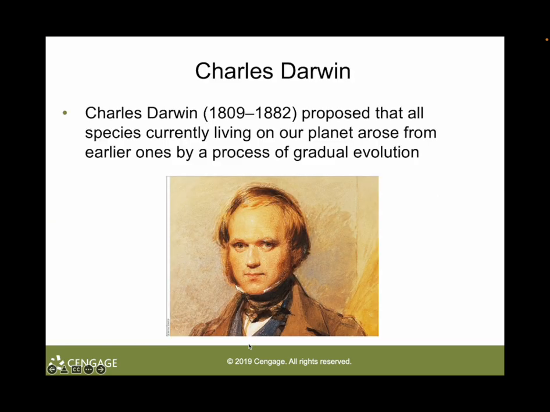In the beginning of our study of evolution, we defined evolution as the accumulation of genetic changes within populations over time. And along with that definition, you should also go back and say, but what is a population? So a population is defined as a group of individuals of one species that live in the same geographic area at the same time. So just as the definition of gene changed as you studied genetics, you will find the definition of evolution will be more precise in later chapters.